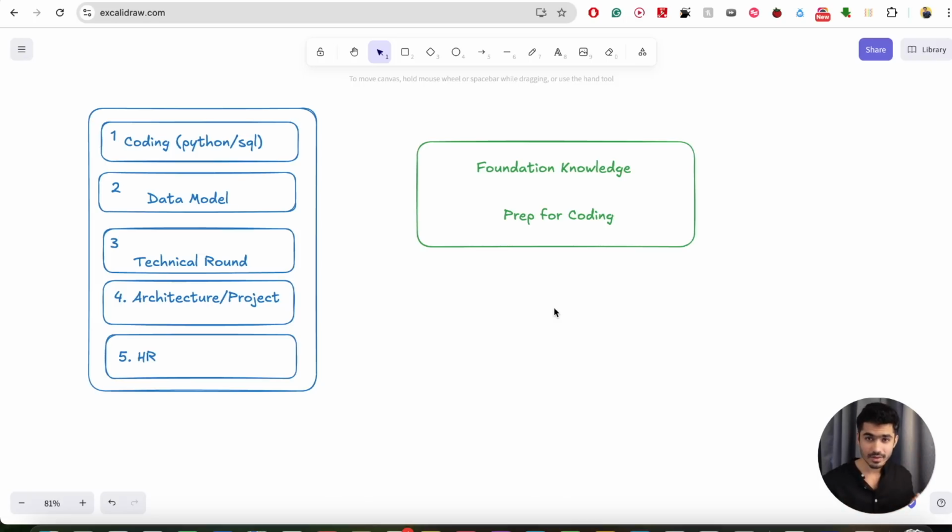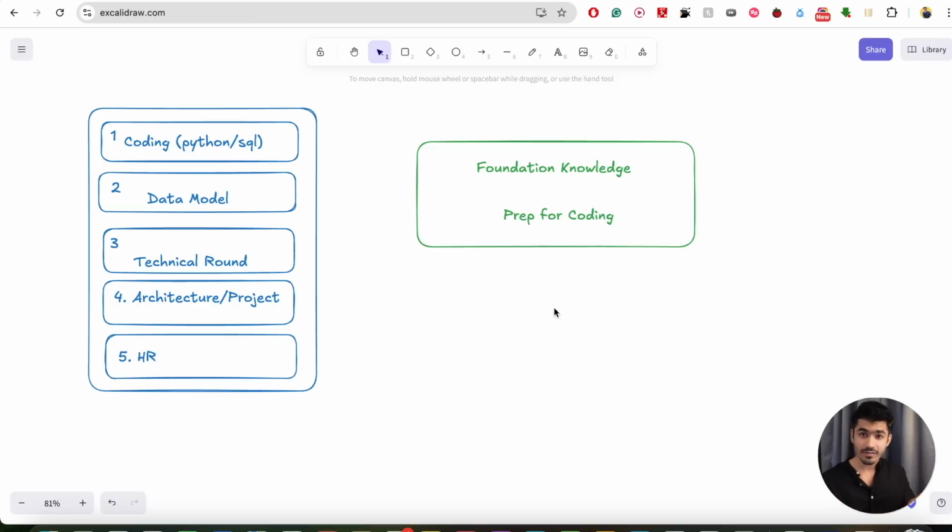Both of these are different things. It's like this: when you apply for a college, you have to give the entrance exam. Once you clear it, then you learn all of the foundation and then you apply for a job. So even to crack an interview, you need both.